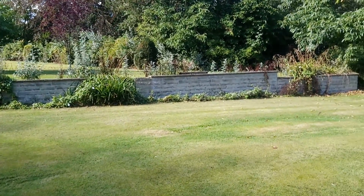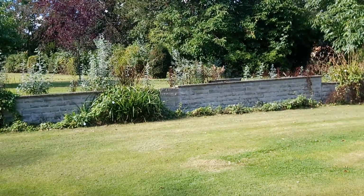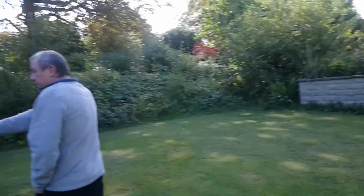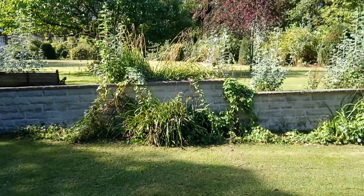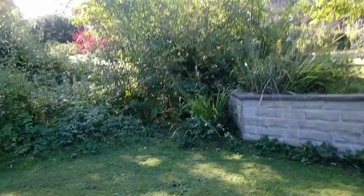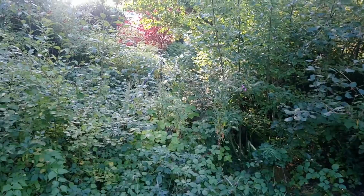My dad was saying he doesn't know if this wall was there before. It might be a new build, that, from when he was here anyway, 30 years ago. Yeah, all overgrown. He said there was a walkway just up here. You can see the hand railing if you look closely, just through these bushes here. There was a set of stairs there. You can see the hand railing, but you can't access it unfortunately.